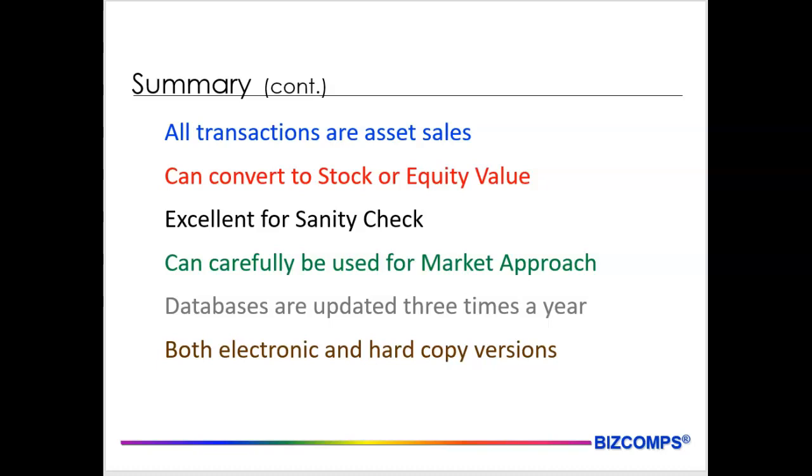Sometimes you don't have enough comparable data, but you can still use it for a sanity check. Or if you're just trying to help someone out with a value and they're not asking for a complete valuation, but you're showing a seller something, you can use it as a sanity check, even if the sample has more comparable comps within it. You just have to be careful how the market approach is used.